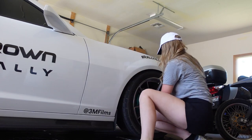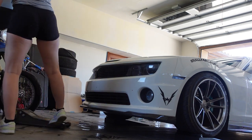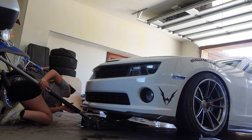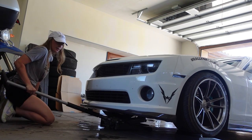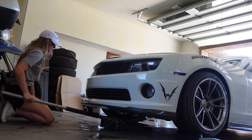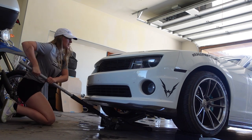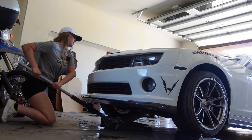Holy moly, those are on tight. So I always jack it up from this front cross member, which is directly underneath the motor. It's the easiest because the car's so low, it's always hard to find a good jacking up point. And I'm trying not to go underneath the car as much as possible. And I gotta get this thing pretty high off the ground because I have a longer travel with the new KW Club Sport 2s that I'm running on this car.